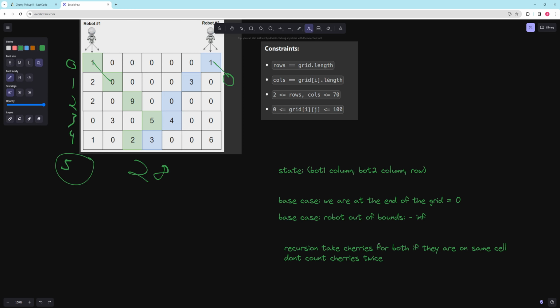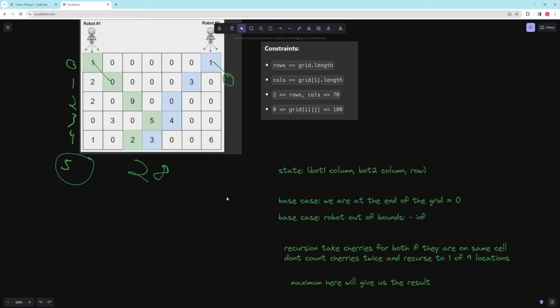So take cherries for both and recurse to 1 of 9 locations. 1 of 9 because each robot can move in 3 directions: down-left, straight down, or down-right. And same one here, here, here, here. We'll just check all 9 of those possibilities, and then the maximum here will give us the result.